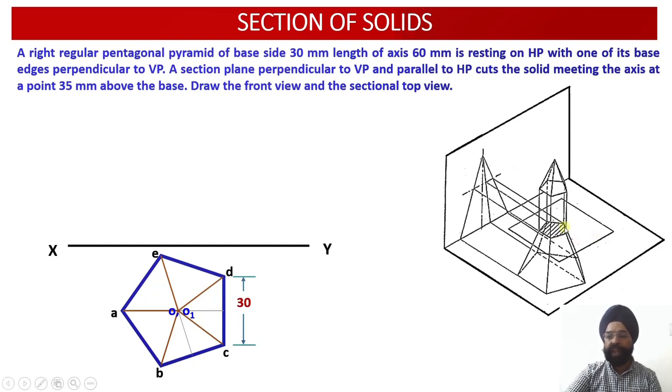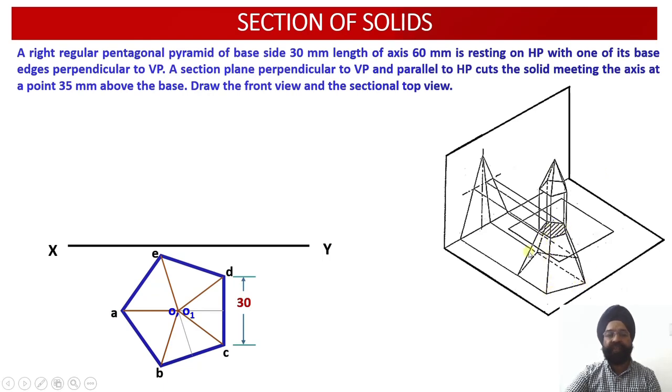Why? Because we know that certain portion of these slant edges, they will be cut by the cutting plane over there. So this cutting plane is going to take away this portion of the slant edge, this portion of the slant edge, this portion and this portion of the slant edge will be discarded away. That is because this top portion is going to be discarded away. So now this solid is no longer available with us. We are left with only frustum of the pentagonal pyramid.